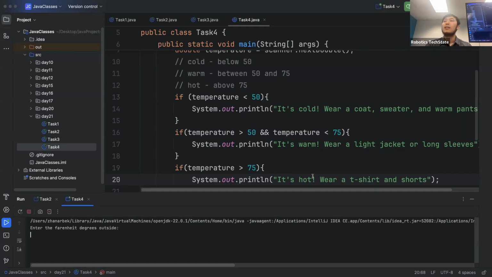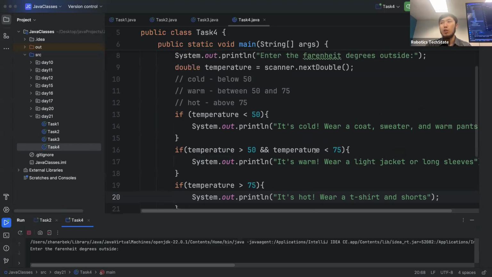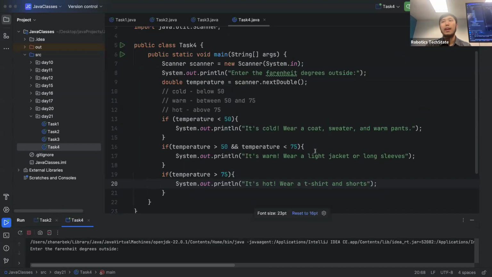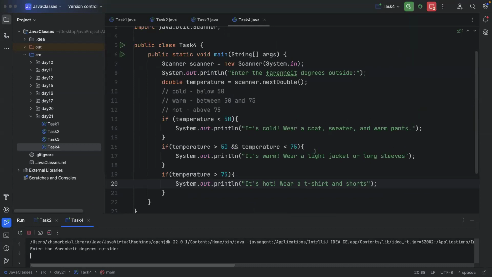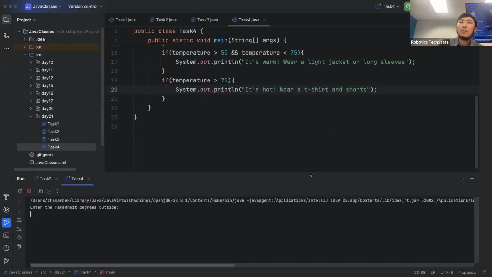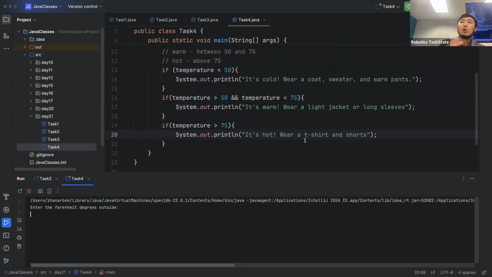All right. So I'll ask you this question, guys. Is there a case when this code will fail? Yes, when we enter a number and the output will not be as it's supposed to be. 50. Two cases.